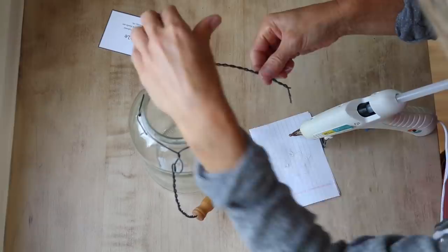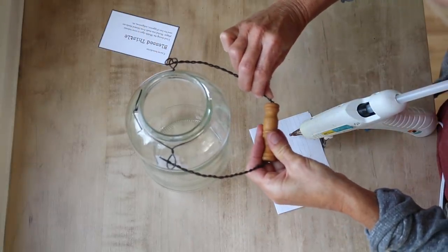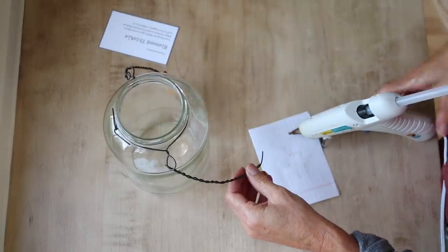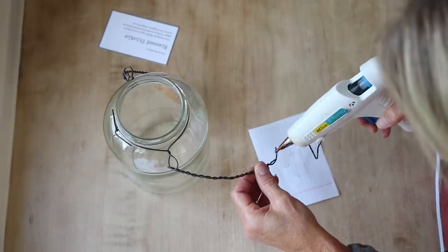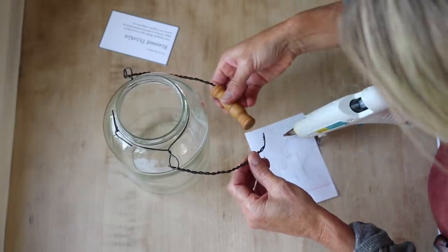Just used some glue to glue the ends of the wire into the wood, and then I also glued the label onto the jar. This, of course, could not be submerged in water, but if I ever was to wash it, I would just change the label.